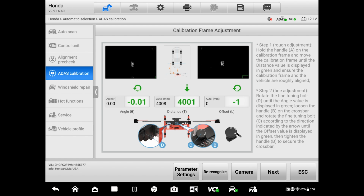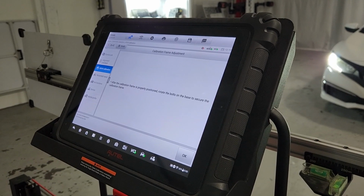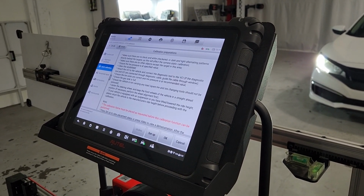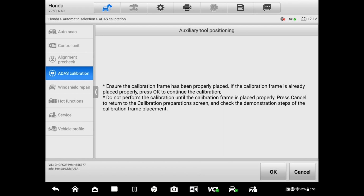Okay, that's a 0. And the other one is 0. Okay, that looks good. As good as it's gonna get. And now we're gonna hit OK. So that was just to position the frame in place. We're gonna continue.